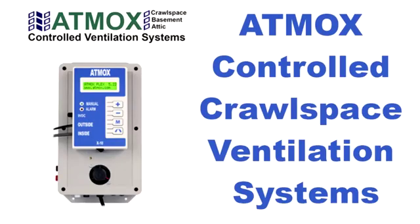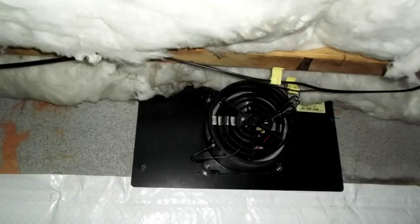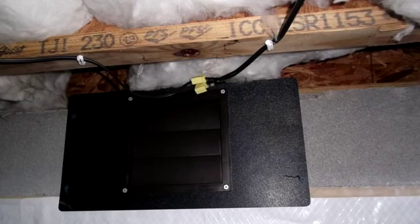Stage 3 was to install the Atmox controlled ventilation system. Because we are crawl space experts, we're able to utilize the latest technology in crawl space humidity control. The Atmox controlled ventilation system utilizes a dew point controlled system. We decided to use a louvered intake and exhaust system here to take advantage of the full sealed crawl space capacity, as well as initiating fresh air into the space when conducive for exchange. Since we utilize the outside air as the main function of the primary circuit, we were able to go up to Lowe's and buy an aftermarket dehumidifier to use on the secondary circuit.